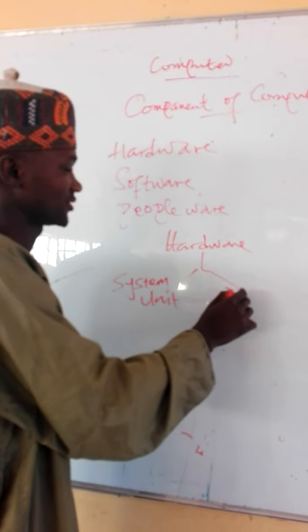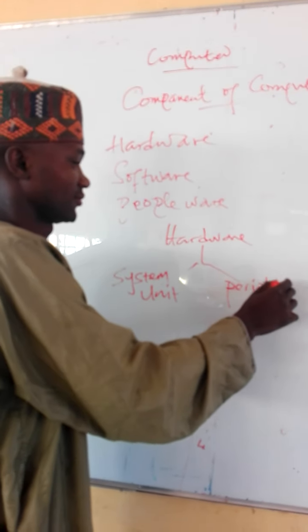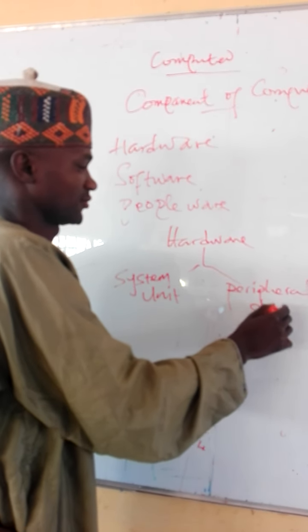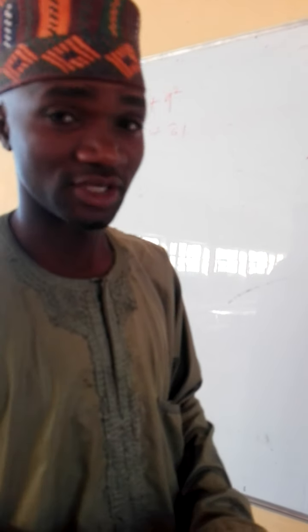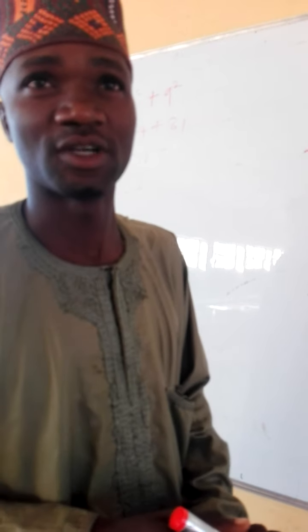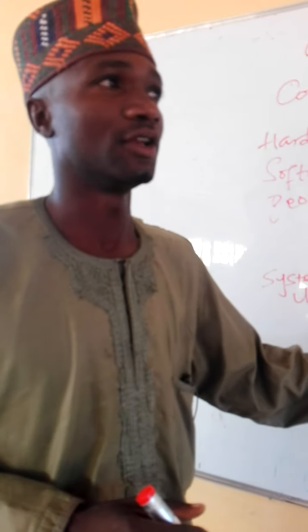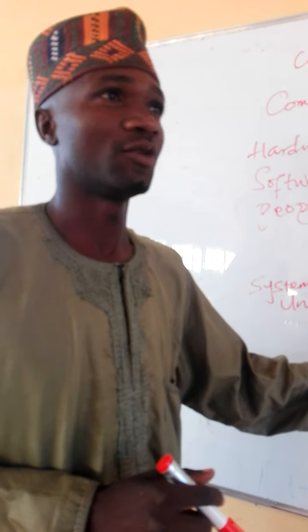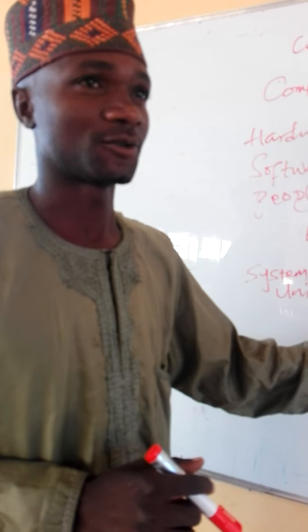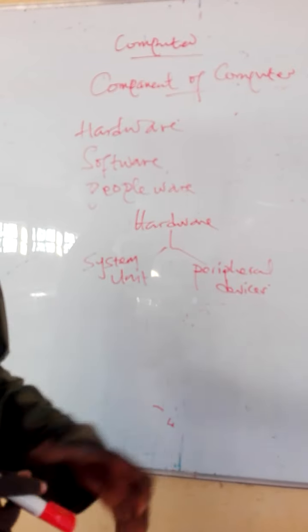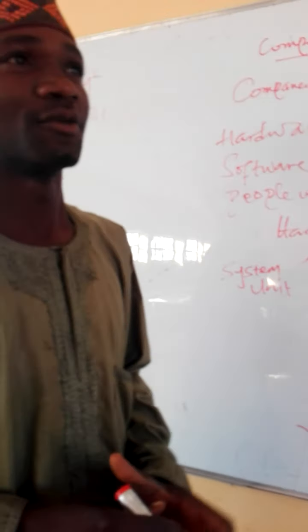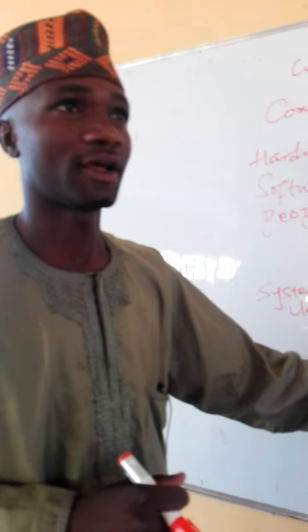Peripheral devices: the outside devices that you connect with cable to the computer, to the system unit, are called peripheral devices. We have keyboard and mouse and printer also. Anything that uses cable with the computer is called peripheral devices. Peri means outside devices, the devices that are not together with the computer but they help the computer to work together. We call them peripheral devices.